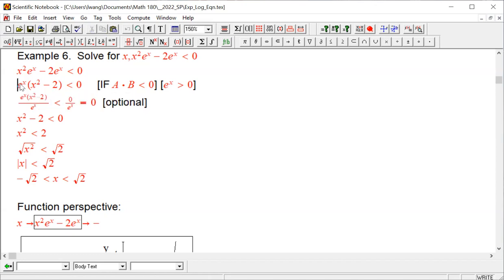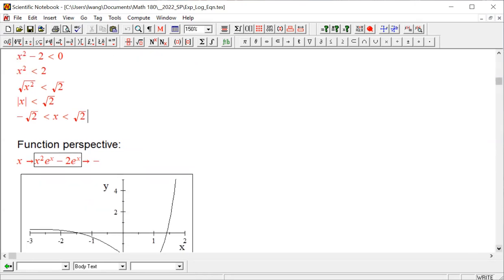So if you think that a positive number times an unknown number is negative, of course, the unknown number has to be negative. So we ended up solving this inequality. This is a quadratic, of course, and we don't have to do any completing the square. It's pretty straightforward. So we subtract 2 on both sides and take the square root. So we get x between negative root 2 and positive root 2. So this exercise actually is pretty straightforward.